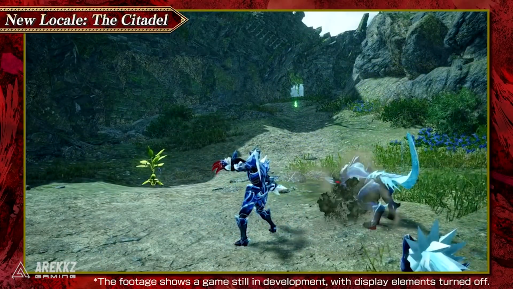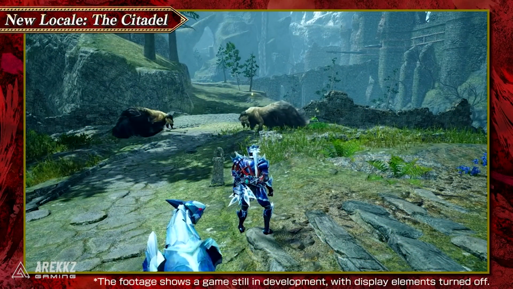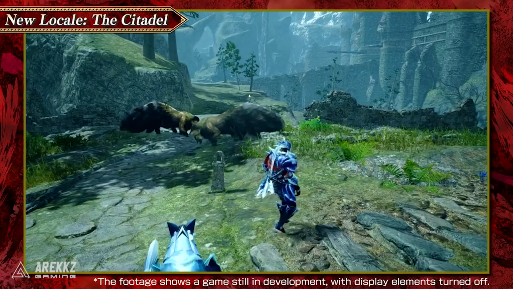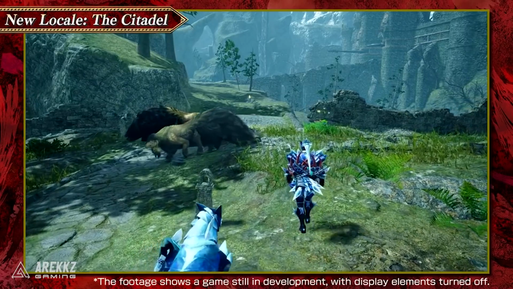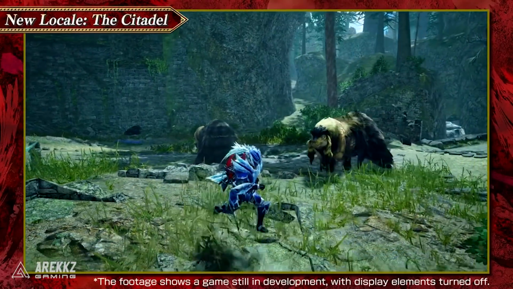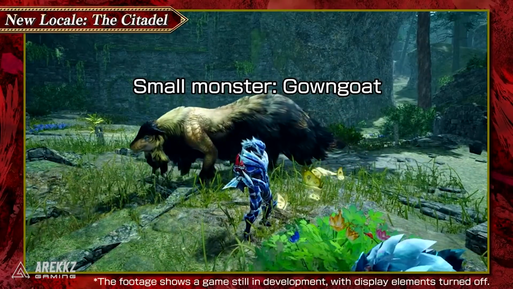As they start walking around there, we see some weird new looking monsters. These are known as Gowngoats, which is a rather interesting name. So of course, some of the smaller monsters, you can either just leave them be or you can go and pick on them, take them out. They'll probably have some materials that'll be necessary for some lesser armor sets. But either way, these are the Gowngoats.